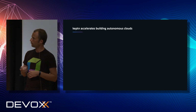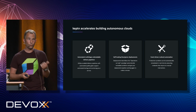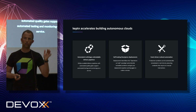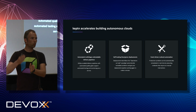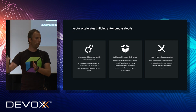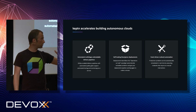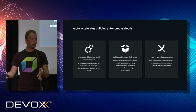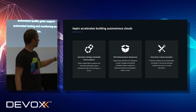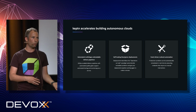And this is why keptn has really been built with a couple of, let's say, core principles in mind. The first one on the left is automated multi-stage unbreakable pipelines. That's what we call it. That means these are continuous delivery pipelines that will stop before you deploy into production in case there's anything wrong, avoiding any issues through the automated quality gates. We support blue, green, and canary deployments, but we don't want the developers to deal with figuring out how to correctly do blue, green, and canaries and how to do the traffic routing. We do this fully automatically. And it says self-healing here because if we detect that the blue, green deployment has a problem, if a canary has a problem, we automatically roll back and heal the system.